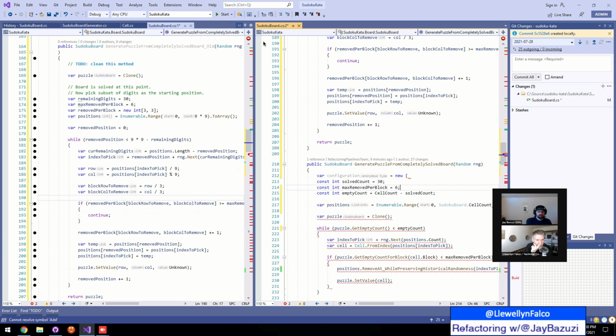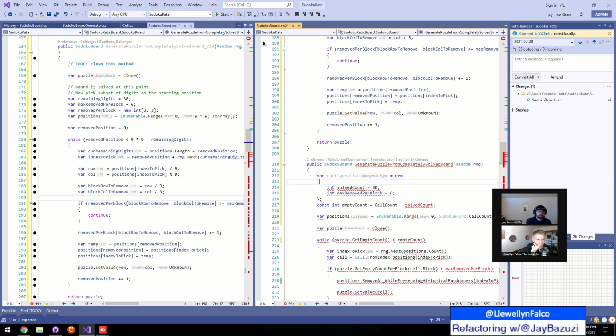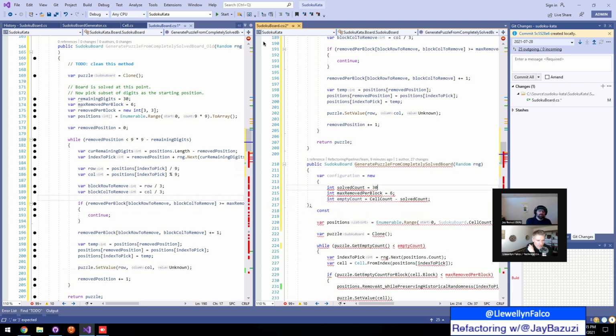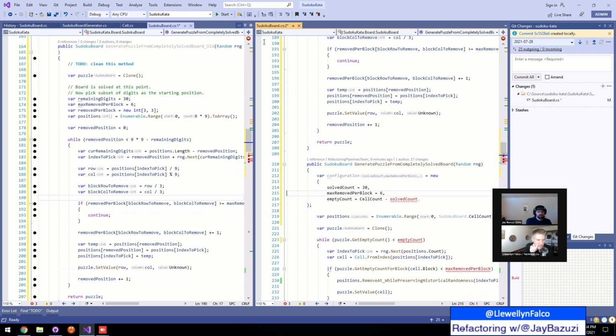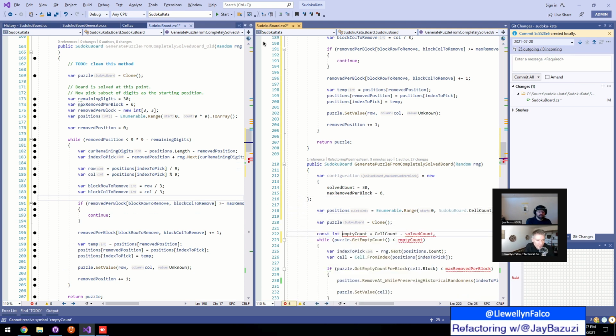I don't know if there's a better way to do this. You missed one of the things. Oh, you want this one in here too? Yeah. Negative. I'm going to get types. Solve count. I think we can't do that, but it's not configuration in the same way. It's a method on configuration. Yeah. Okay. Yeah. Undo it.